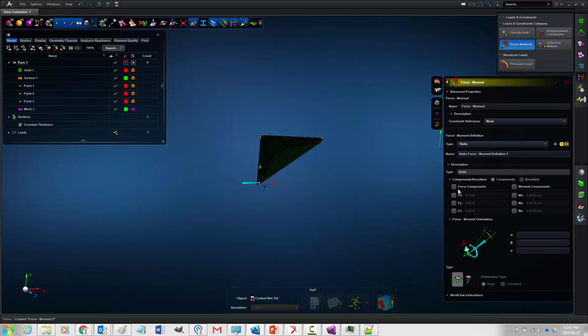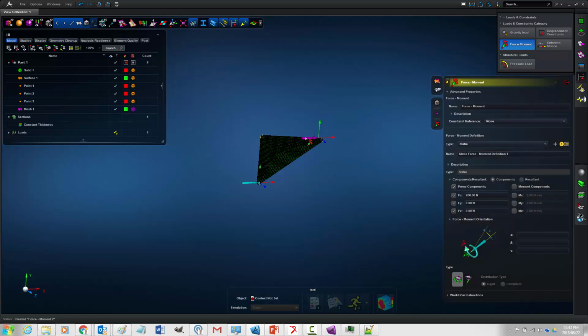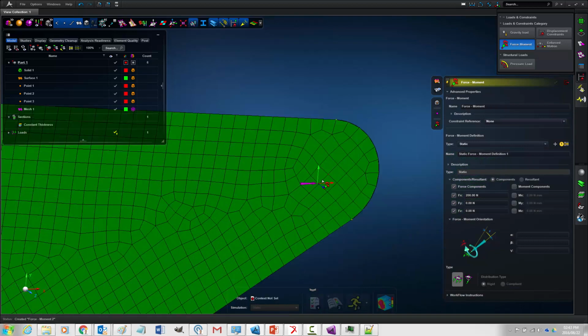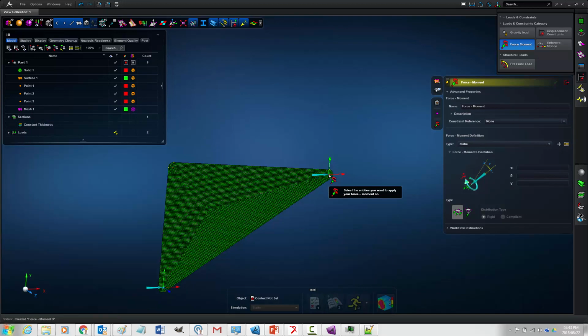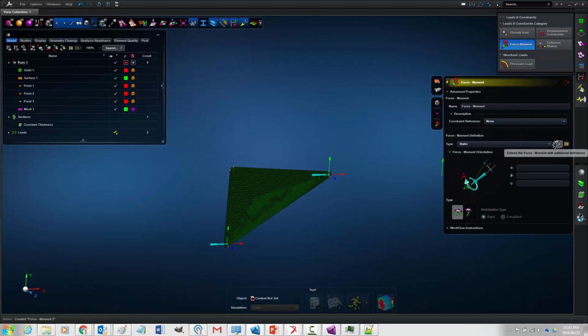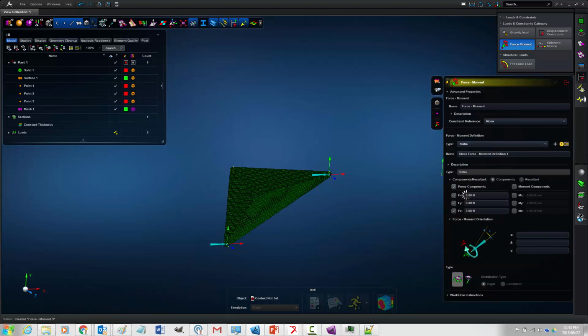Create another one with a value of 200 at this location over here, and then for our third one we are going to use a value of 300 over here.